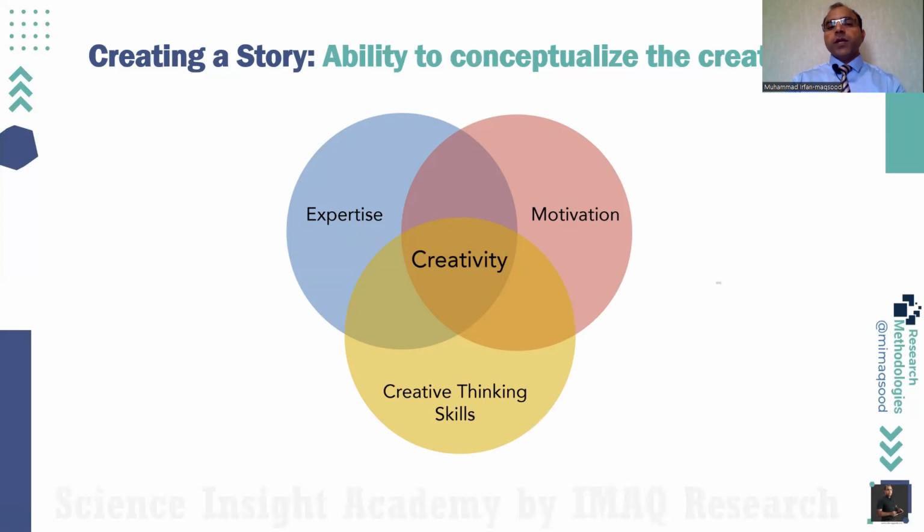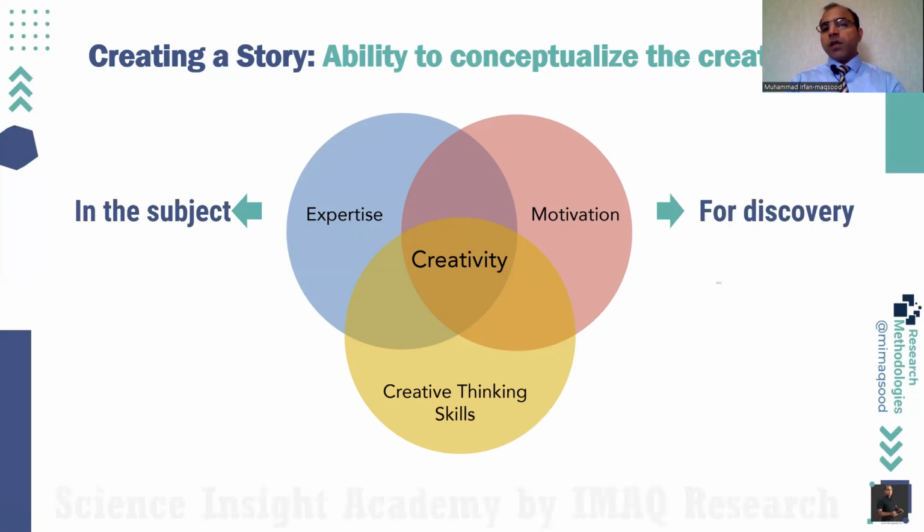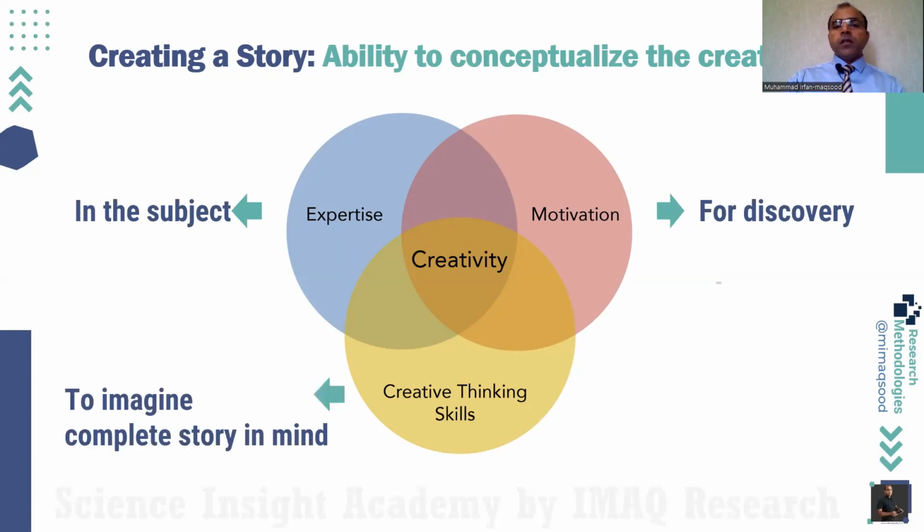Of course, you also have to maintain the creativity of the story. The more novelty and creativity your story has, the better the journals that will accept your paper for publication. For creativity, what you need is expertise in the subject, and also the motivation to discover, not just a paper for the resume. If you have a motivation to discover something new, then automatically your brain forces you to be creative. You also need the skill to imagine a complete story in mind before writing.